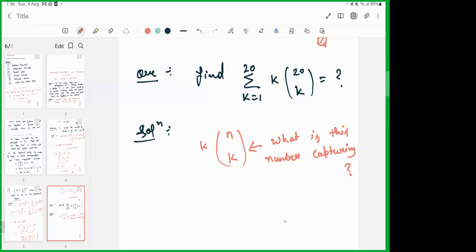We are choosing n choose k, we're choosing k things, then for each we have k options. Yes, you are correct. Suppose n choose k means we are choosing k-cardinality subsets of an n-cardinality set, right? Then among these k-cardinality subsets, we are specifying one element. Among these k things, we are choosing one, right?